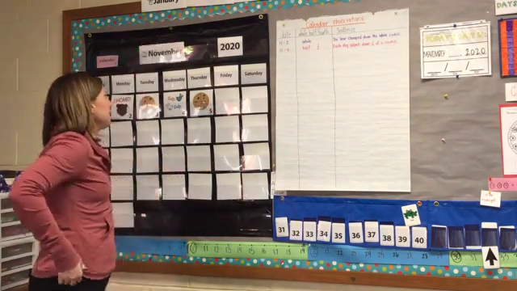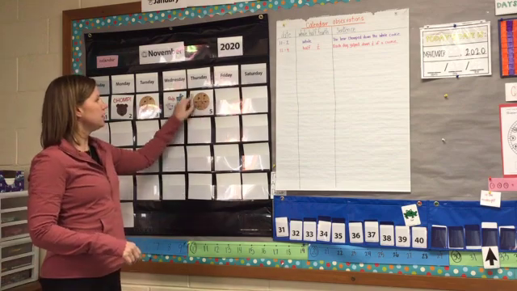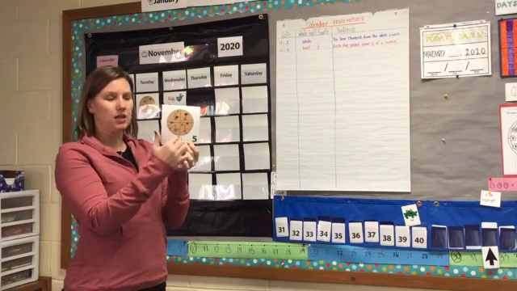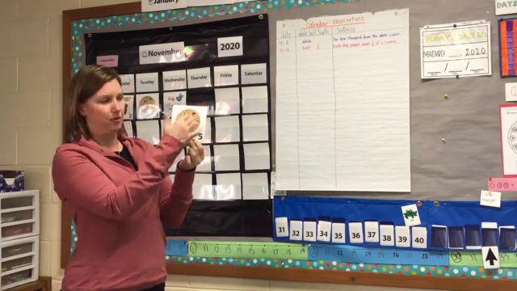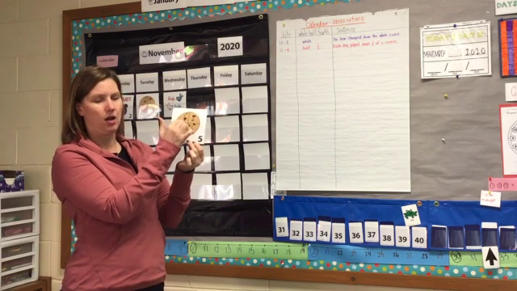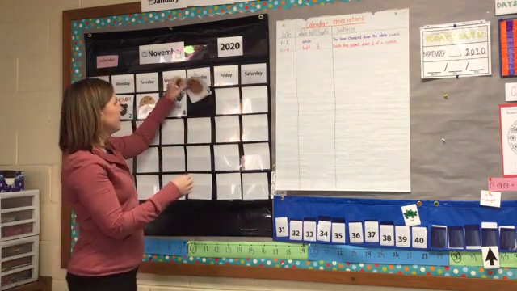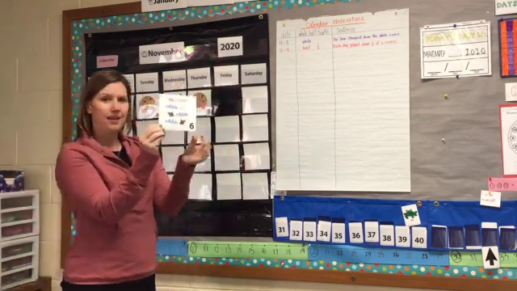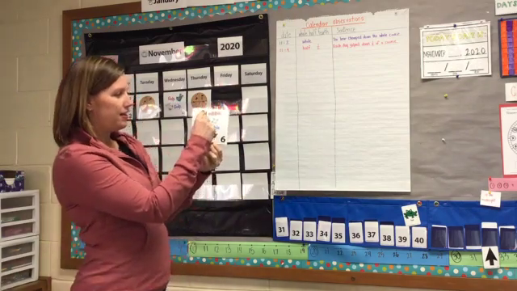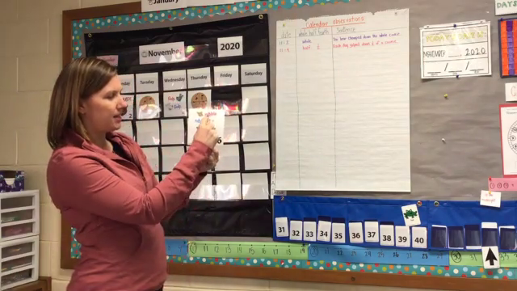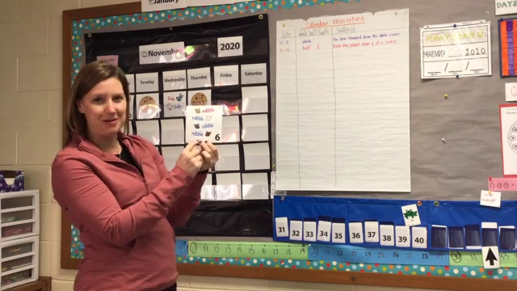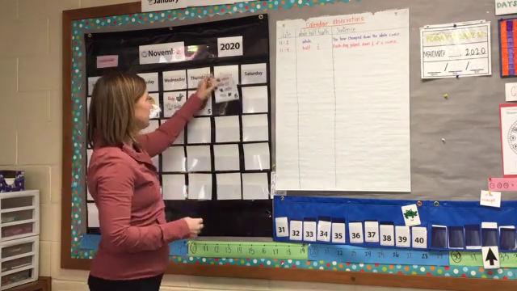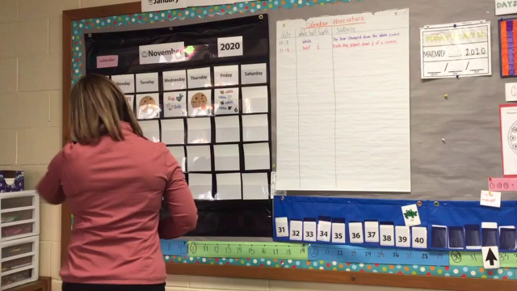All right, so yesterday was Thursday, and if you looked at our calendar card yesterday, our cookie was in fourths. There were 4 equal parts, and each part had 1/4 written on it. So today, let's flip over and see what's on our number card for Friday. And on our number card, there are 4 mice, and they say nibble, nibble, nibble, nibble. So today is November 6th, 2020.